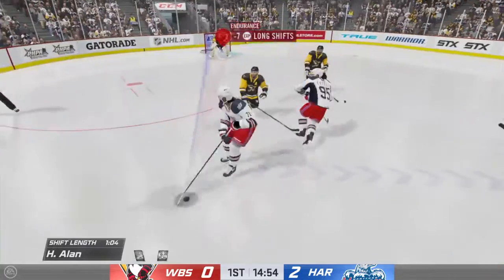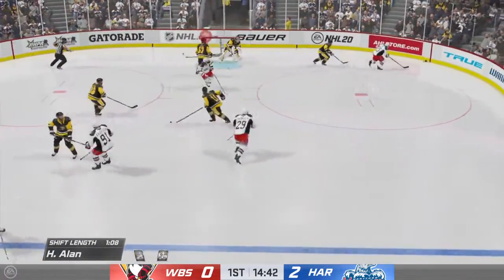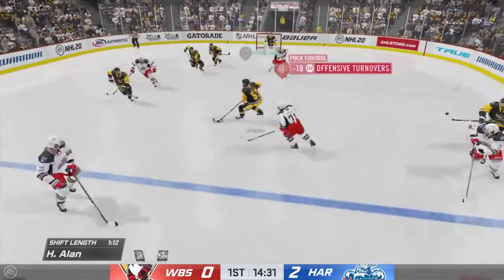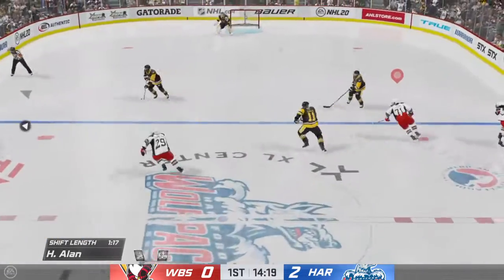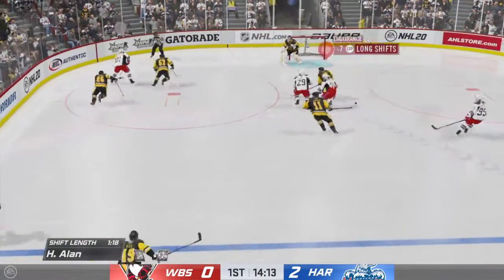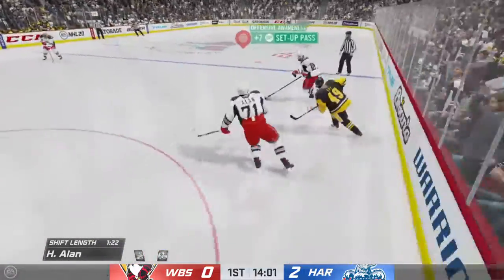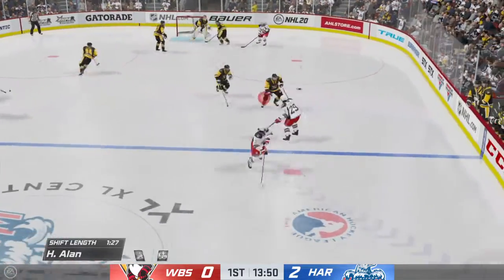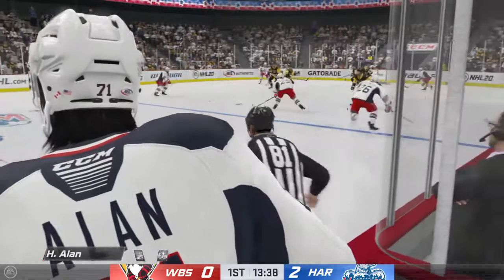Allen's carrying it ahead. Wrister, wicked stop by the goalie who got his glove out to knock it away. DeSmith's able to keep the score the same. He turns away a slot shot. Puck picked up in the open ice. On the attack along the boards. Takes the feed at the back end. Quick feed down low. Puck set across the blue line.